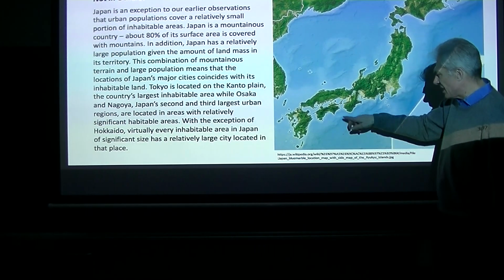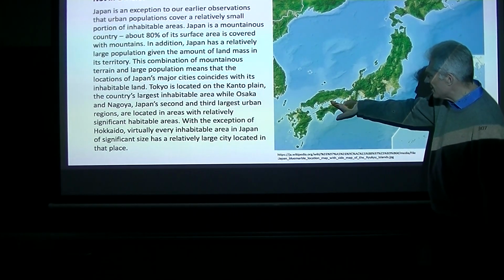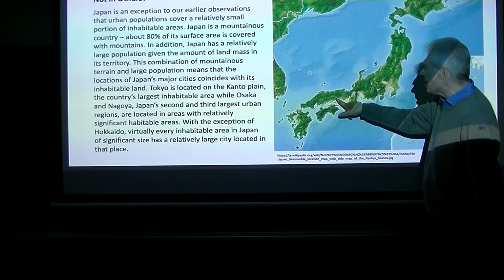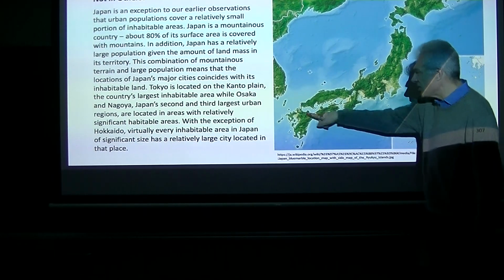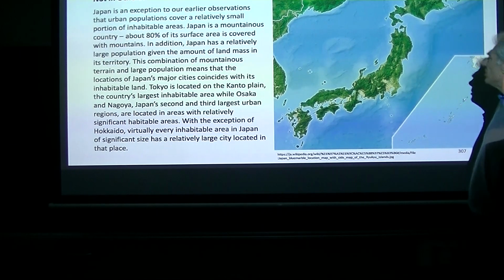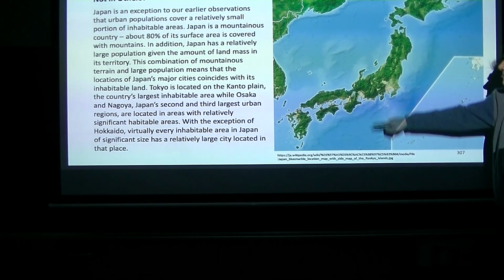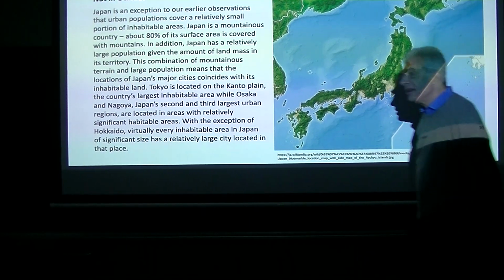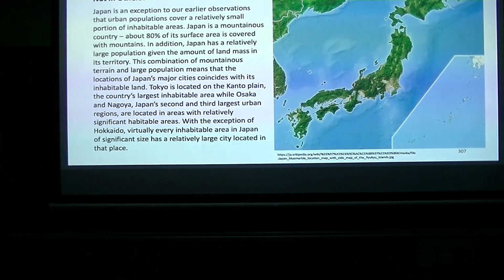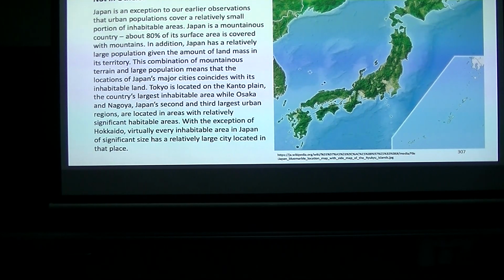Hiroshima. Is that Hiroshima? Okayama, Hiroshima. There's Fukuoka, you can just see there are cities where people can live. It's pretty limited. There's Sendai there. All the rest is mountainous area. It's quite a mountainous country. 80% of the country is in fact mountainous, in which very few people can live.